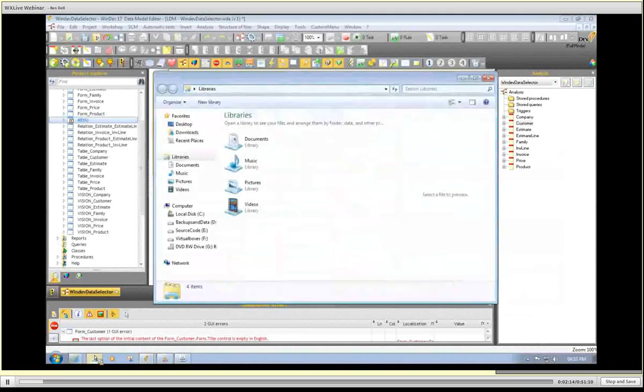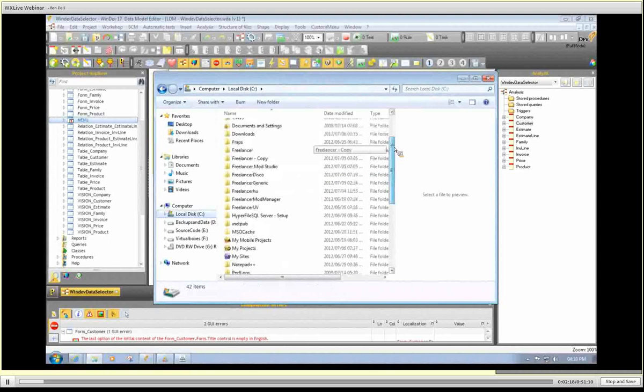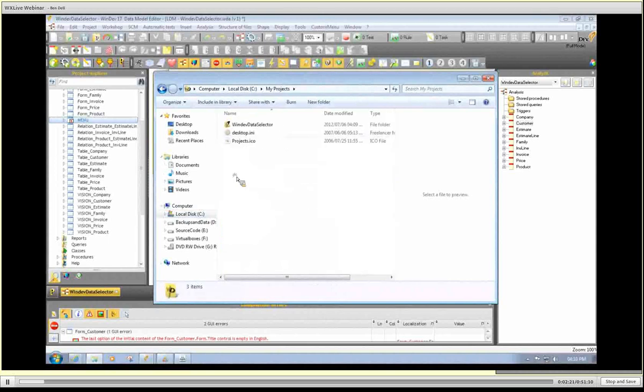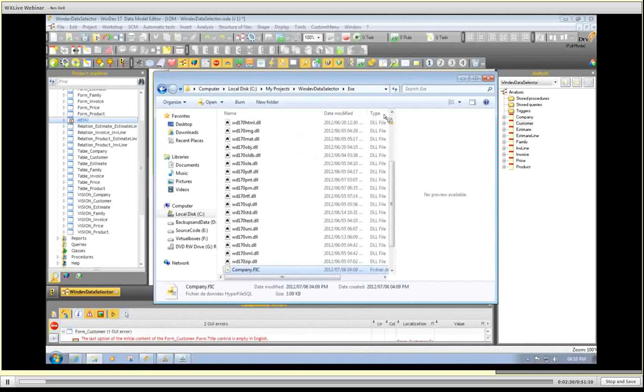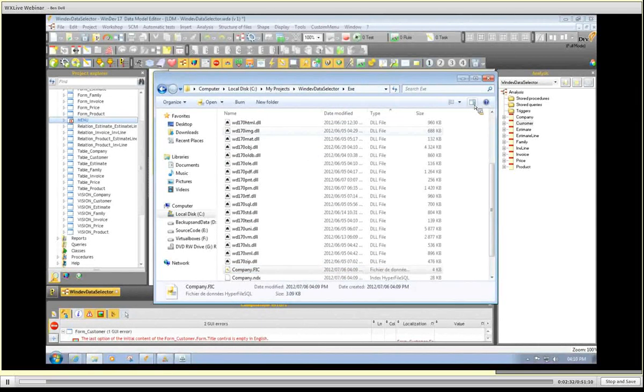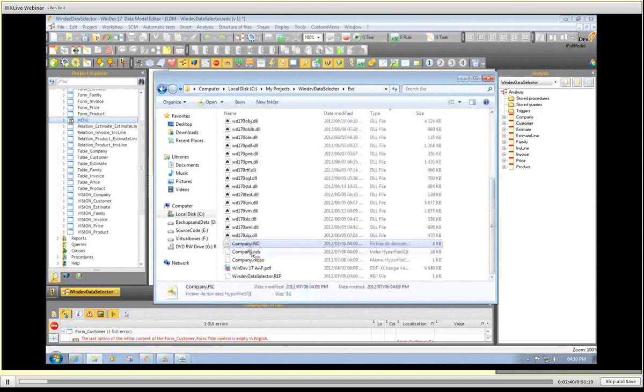This then allows the application, when it's running, to create the files inside the same directory as where the application is running. That is the application there, and those are the data files. Here's the files for your HyperFile Classic.